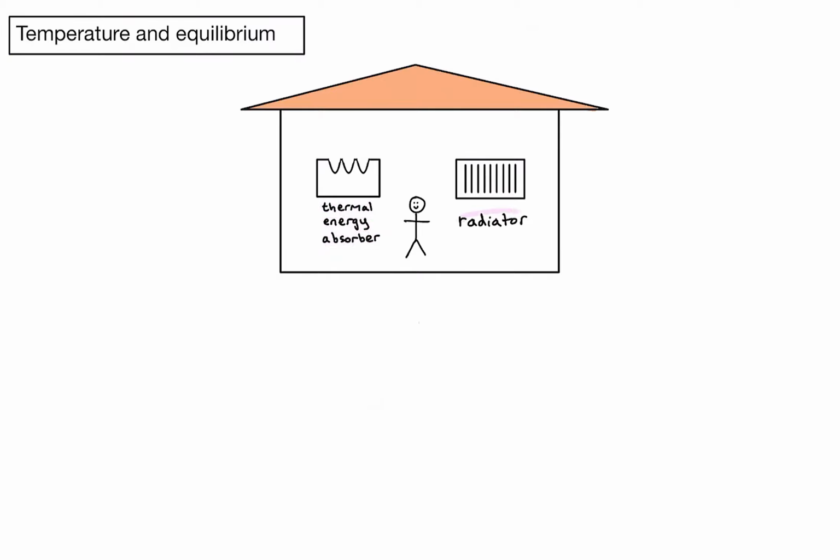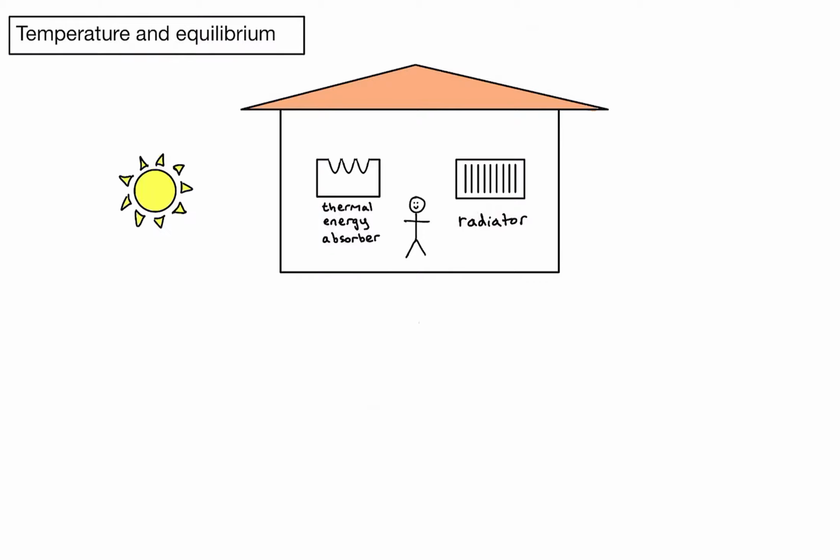The second thing they've got in there is a radiator that I'm sure many of you will have, and that obviously heats up my house. How does it do that? Well, it transfers thermal energy into my house. So let's now impose a change on the temperature inside my house.